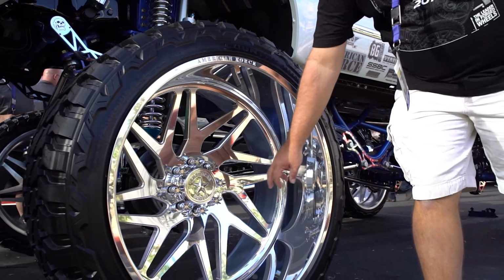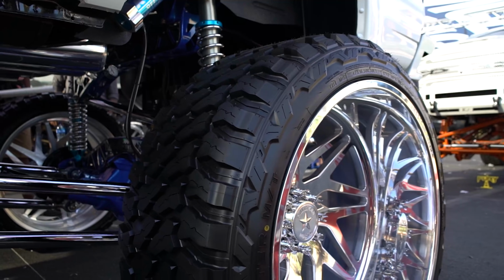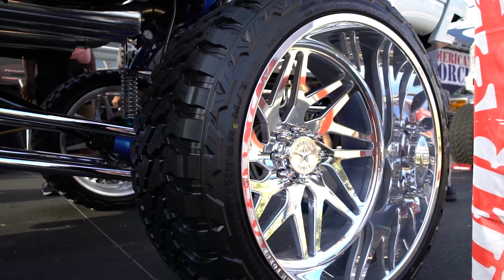Now, when you're looking at wheels, there's really only a few different styles that the wheels can have. Pretty much any wheel that you're looking at will fall into one of these categories if you're looking specifically at the spokes and how the wheel's designed. You may notice some wheels like the American Force Genesis that has these spokes diving backwards, which is called a concave design, but we aren't really talking about that today. Think of a wheel as if you're looking straight on at the face of the wheel and what you see. Are you picturing it? Sweet. Now let's break those down.